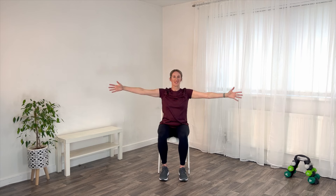Arms across the chest now, then open them out wide. Feel the pull across the back when you bring the arms across, and a stretch across the chest as you open those arms wide. Keep going with that movement, see if you can get a little bit further each time. Fantastic, well done.